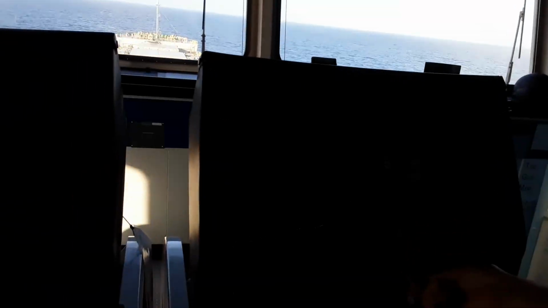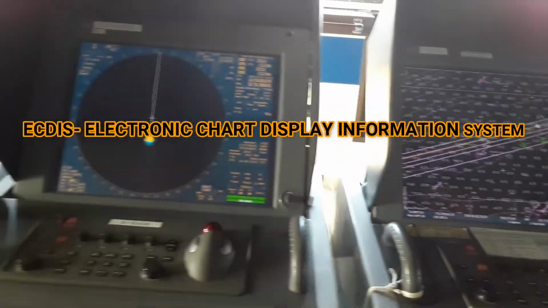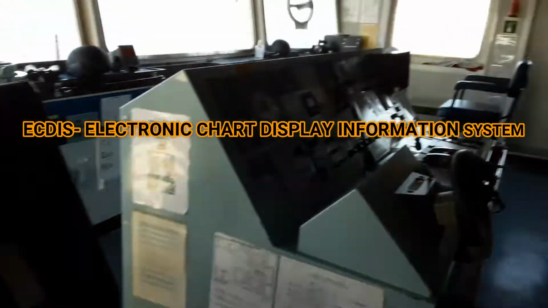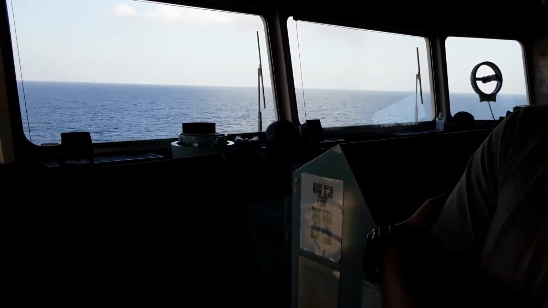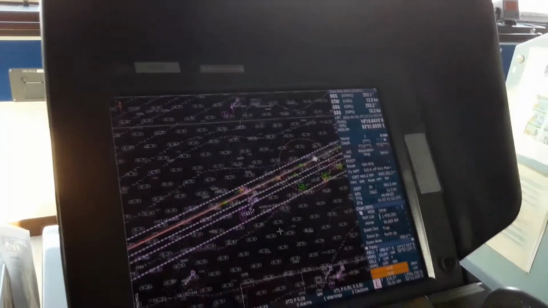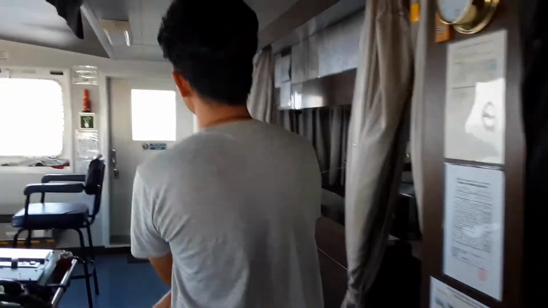This, for your information, is our ECDIS. ECDIS stands for Electronic Chart Display Information System. On board our ship we have one ECDIS. The principle is very simple. This is like the waze on your car. It is just like that. We have electronic maps, and we use this to go from one port to another port. We have to request the charts needed from our office, and then the office will supply the chart, and we upload it to the ECDIS, and then we have the map, so we can plot and make a voyage plan.